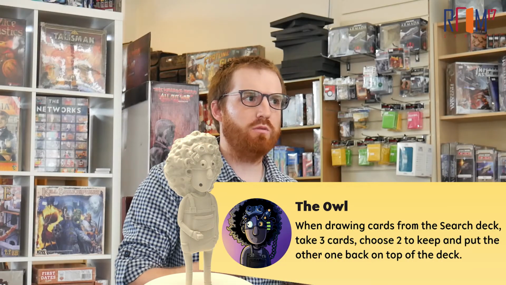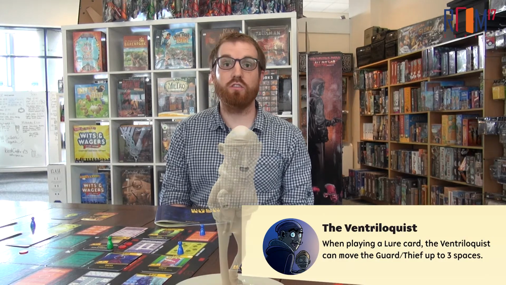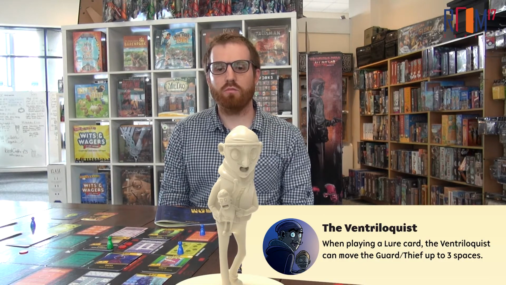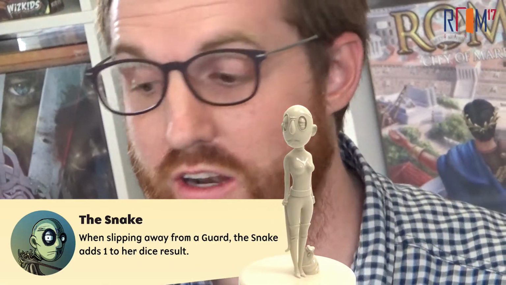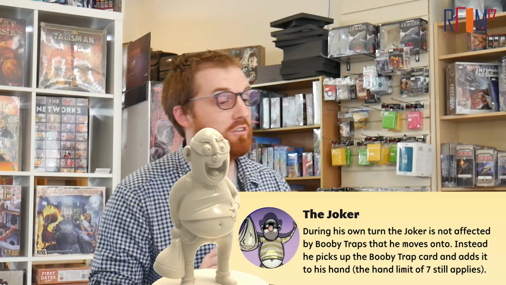Then we have the owl, who lets you see a little bit more of the things you're taking. And then we have 3 more thieves as well: the ventriloquist, the Joker, and the snake. The snake's a sneaky character, and she can get away from guards a little more easily. And then the Joker works with our booby trap mechanic, where he's not really affected by booby traps, which can take out guards and players.